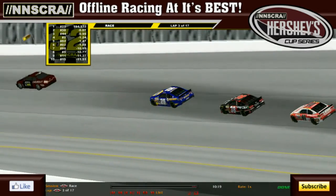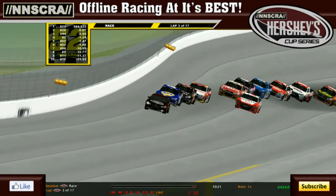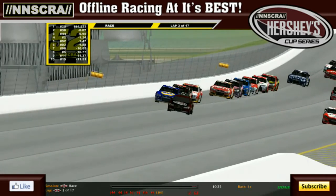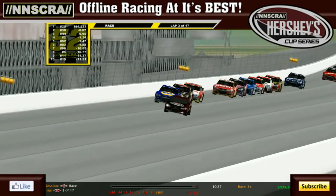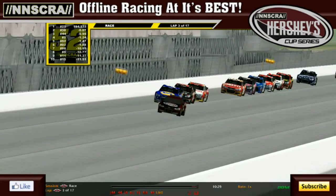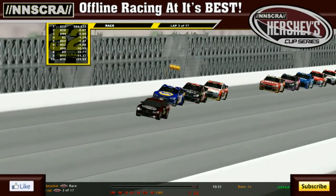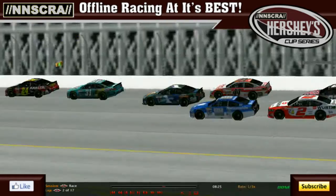Classic Super Speedway, where a wreck happens heading down towards the apron and sweeps right back up, collecting a number of drivers. Looks like Dylan Young may have gotten involved as well, as he's coming to pit road. Number of drivers taking this opportunity to pit under our first caution of the day at Coca-Cola Speedway. Let's take a look at our replay of what happened.